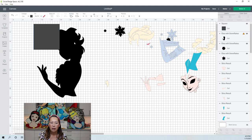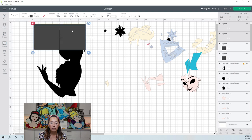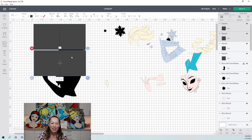We're gonna duplicate this square, put it really close to the first one, and this time round to the nearest whole number. So 20.3 becomes 20, 1.1 becomes 1. All right, so we have a set of flush squares, right? Hit your shift key on your keyboard and grab your second square. So both squares are highlighted. You're gonna duplicate, and you're gonna put that set close to the first set.